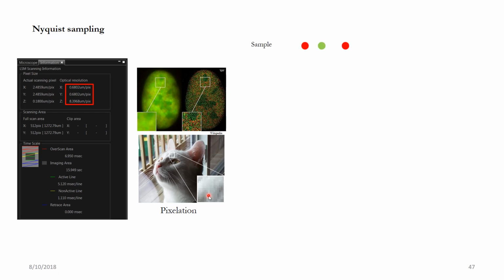Suppose you have 3 objects, 2 of red color and 1 of green color, and you wanted to see whether they are co-localized or not. What you do is that you image using an objective. If you use the right objective, then you are going to get point spread functions like this. If you used a wrong objective of a lower numerical aperture, then the point spread functions are going to overlap, right? And then you will say, oh, they are co-localizing. So that means you have to have the right objective.